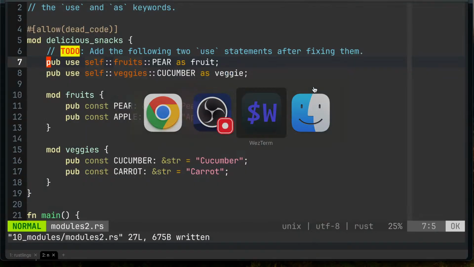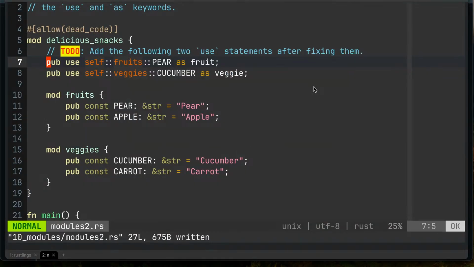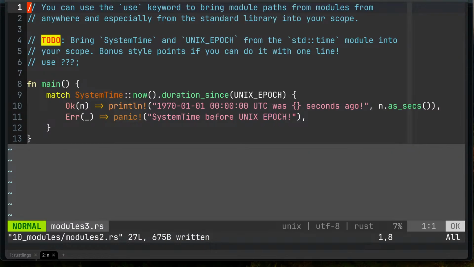All right, on to the next one, which is modules 3. You can use the use keyword to bring module paths from anywhere, and especially from the standard library, into your scope.